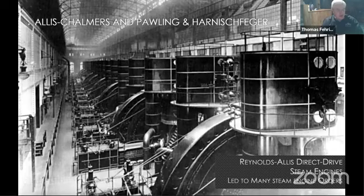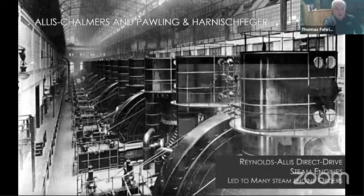At the time, it was a combination vertical horizontal engine, whereas the high pressure cylinders were horizontal, and the low pressure cylinders were vertical, in order to provide a compact design. And you can see also, going along with the compact design, there was a single flywheel generator located between two sets, so that you know, there were tandem compound units, if you will. So you got 1, 2, 3, 4, 5, 6, 7, 8, all located, 8 tandem compound units. And he built 2 of these plants for the City of New York transportation system.